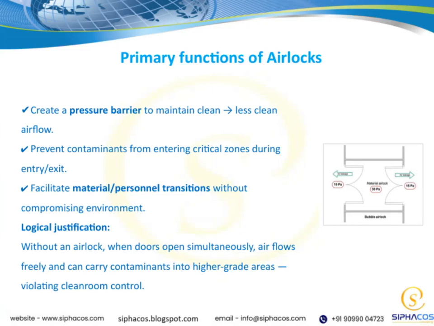Now, let's talk about the primary functions of airlocks. First, they create a pressure barrier to maintain a clean environment. This means they help control the airflow, making it less likely for contaminants to enter. Second, they prevent contaminants from entering critical zones during entry and exit. This is crucial for maintaining the integrity of our clean areas. Third, airlocks facilitate the transition of materials and personnel without compromising the environment. They act as a controlled gateway, ensuring that nothing unwanted gets in.